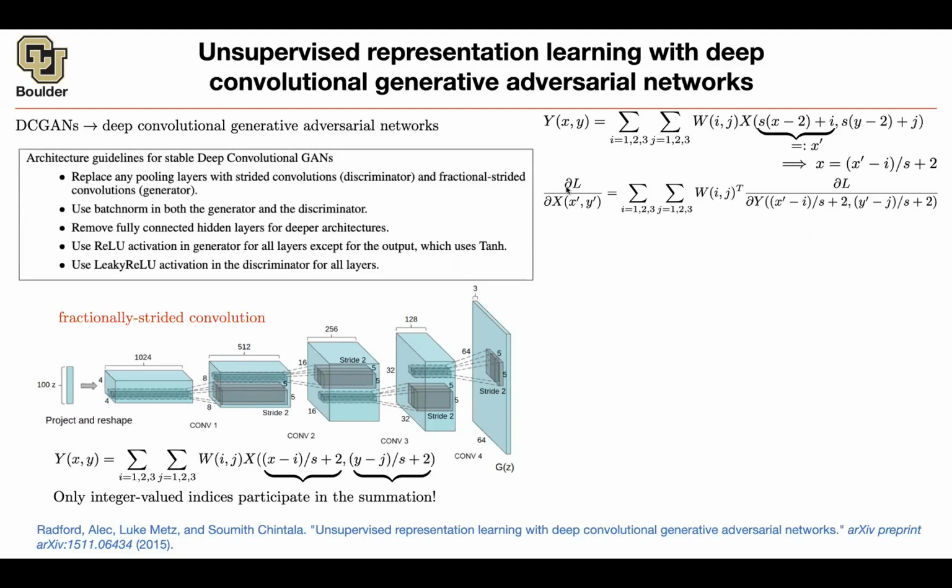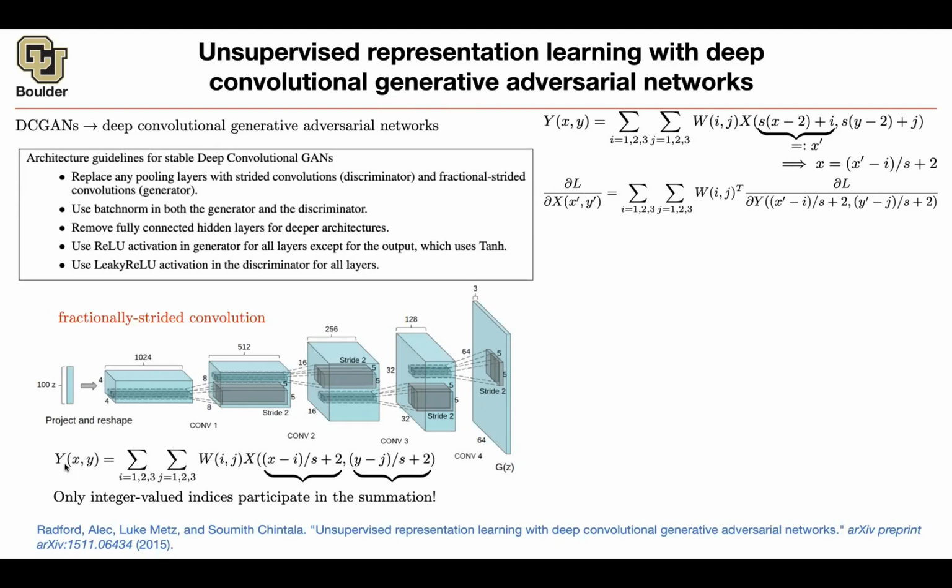Now you can see the relationship. If you rename the derivative of L with respect to X prime to be your new Y, and ignore the transpose, that is basically your Wij here. And this derivative is just your new X at these locations. So you're renaming X prime to be X, and renaming the derivative of L with respect to Y to be the capital X, etc. You're ignoring the transpose, and this is basically your output derivative. So is everything clear so far?